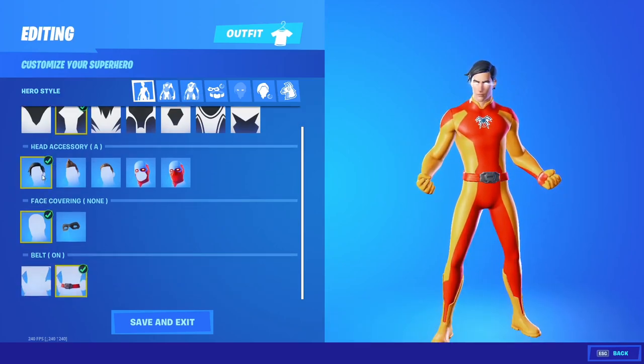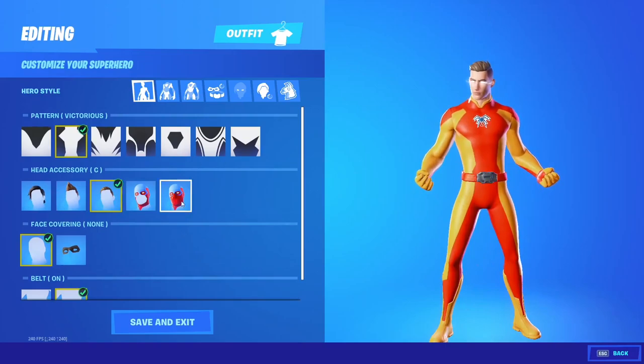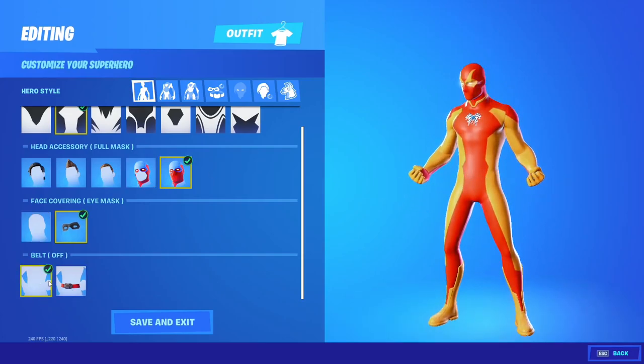For the head accessory, you can choose whichever hairstyle if you're gonna choose to have it without a mask. I will have it with a mask because it looks most like Spider-Man, as you guys know. For face covering, it doesn't really matter, guys, because you cannot see any face covering because of his mask. And if you want to choose to have a belt on or not, that's up to you guys. It doesn't matter. I will have a belt on mine just because I like that extra accessory, and it gives it a little extra whenever you see the Spider-Man skin in the outcome.